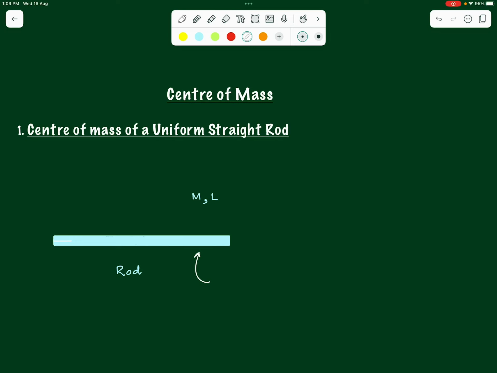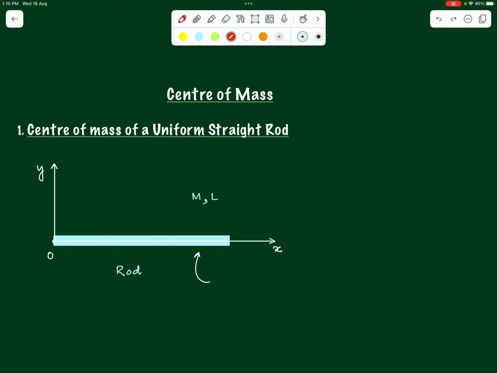Let's assume that this rod is kept along the x-axis. So the length of the rod is along the x-axis. The left end of the rod, let us take to be kept at x equal to 0, the origin. Perpendicular to this is the y-axis, like this. Understand that all the parts of the rod lie on the x-axis, so there is no y coordinate associated with them. Here we are assuming that the thickness of the rod is quite small, not a big thickness, so almost the whole rod is kept along the x-axis itself.